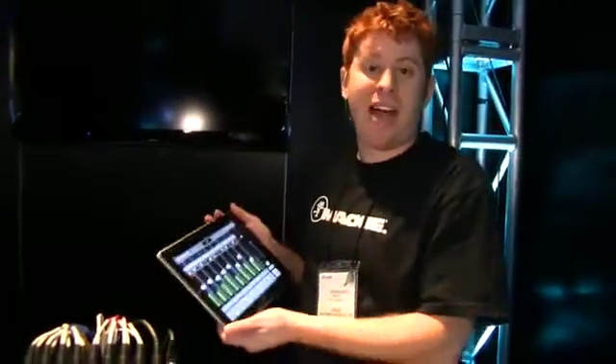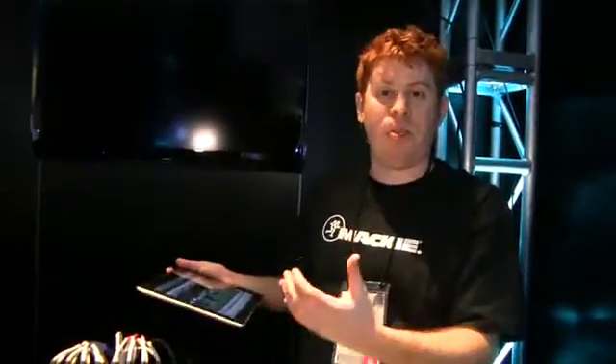The applications are great — you can take your wireless iPad with you, go on stage and tune your monitors. You can walk to the back of the room and make sure it sounds just as good as it does in the front, making changes as you go. You don't have to walk back to front of house. In fact, we allow up to 10 iPads to be connected wirelessly to the same DL1608 mixer hardware, so different members of the band can mix their own monitor mixes from their own iPad, giving you the mobility to move anywhere in the venue.